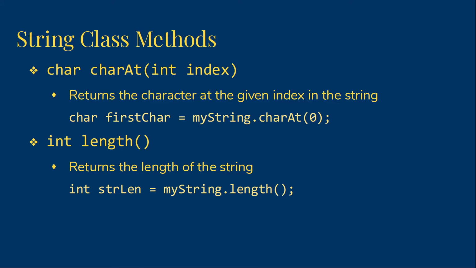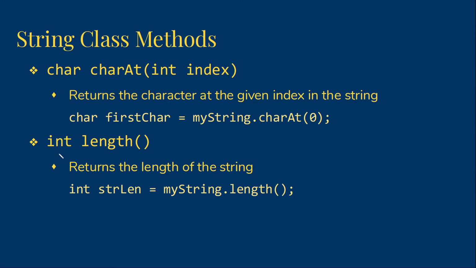So I want to take a quick look at some of the capabilities of a few of the String class methods. The first one I want to look at is charAt. This is a method that returns a char, and it has a parameter. Remember, we had parameters like with the withdraw method and the deposit method. In this case, our parameter is an integer that represents the index. So what we get is the character at that index in the string. So firstChar, with my string being "roses are red", would return a capital R. So firstChar's value would now be that capital R.